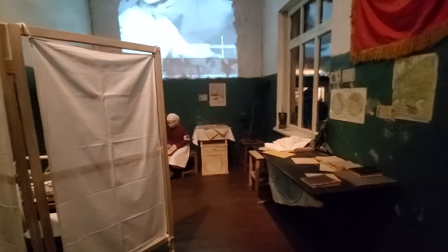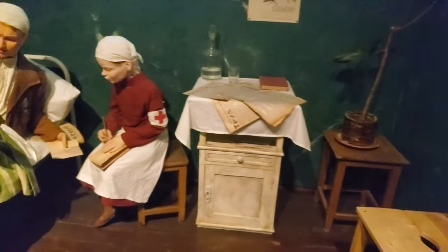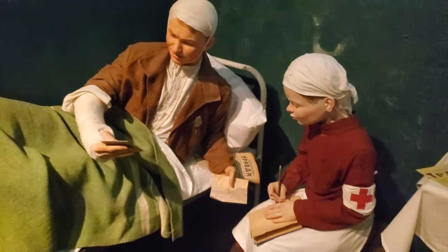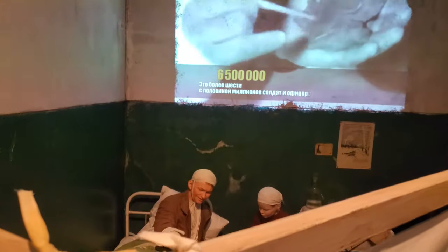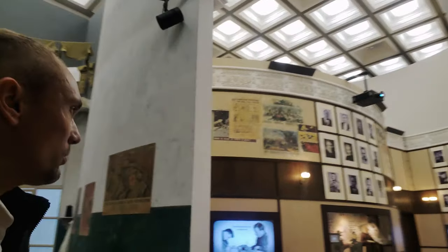If you look at Soviet culture, you often see representations of nurses dragging soldiers and medics because they were extremely heroic. Imagine being a hungry woman or young girl, 18, 19 years old, and you have to go into this crazy intense battlefield and drag soldiers out to get them behind the front line and get them healed again. I can't say this enough, but it's incredibly heroic what these people went through in order for us to enjoy our lives today, and for me to go through this museum and comment on it, because without these actions, I wouldn't be here. None of the Slavic people would be here, that would be Polish, Russians, Ukrainians. We'd be terminated. So appreciate what you have, guys.